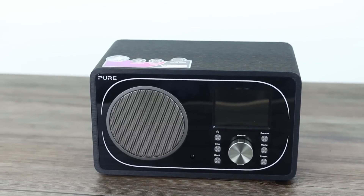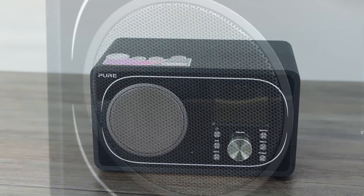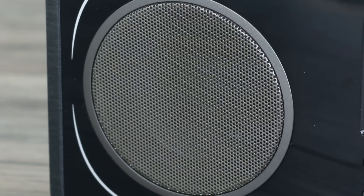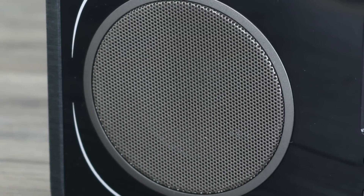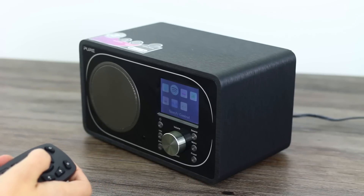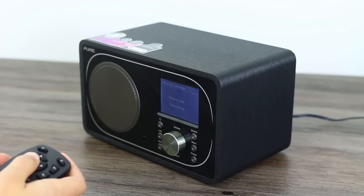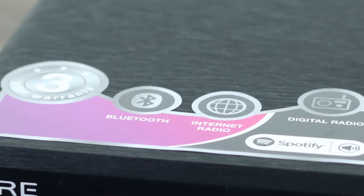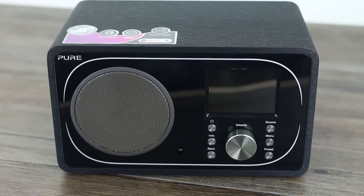Sound wise, this thing does pack a punch. Although if you are after a Bluetooth speaker, I'd probably go for something different — Basil and I trial a lot of speakers in this office, they're normally Bluetooth speakers, and this one is not the best by any means. We have heard better sound. However, if you're after a radio which offers you variation, this is a really good choice because it does have a good sound — it's deep and crisp and clear and can go quite loud. So if you want to listen to internet radio, DAB, or Bluetooth, this is a great choice.